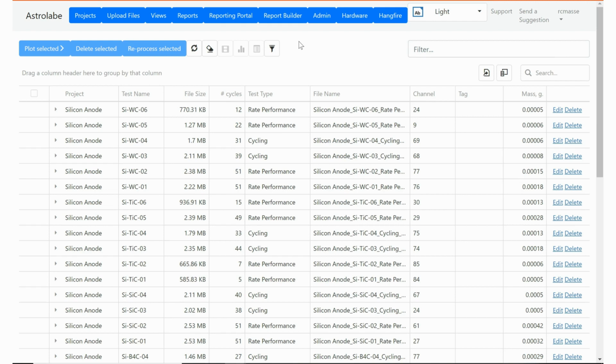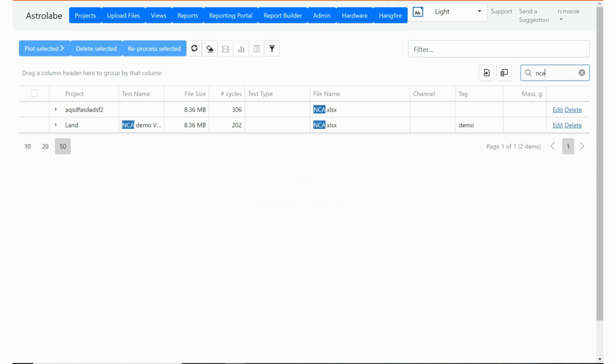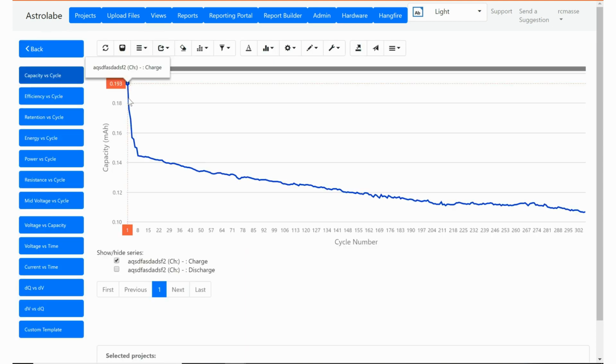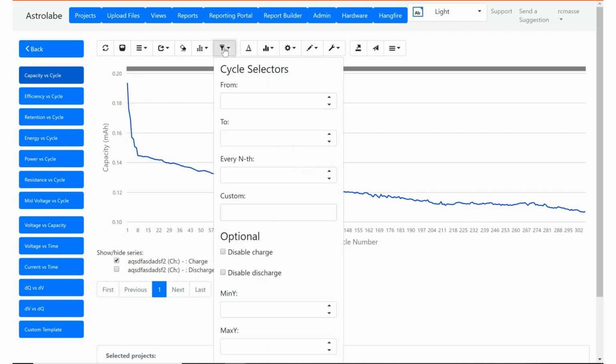Alright, one of the last things we'll go over here is how to pull out voltage profiles from your cycling data. Here we'll look at the NCA file we'd uploaded earlier, and here we can see we have 306 cycles in this data set. As you can see, it's not a particularly good cell, but it is trying its best. Now from here, what we can do is go under the Cycle Selectors tab.